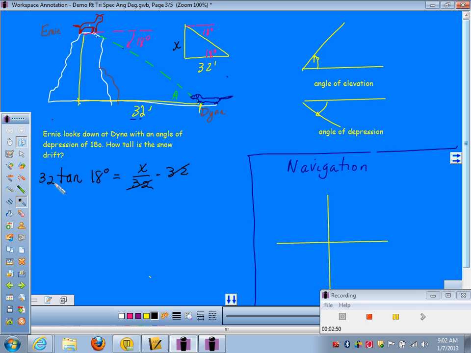So you actually got what decimal out of your calculator? 10.3 something. Okay, but we can only have 2 significant digits, which would be the first 2. And in this case, it's a 0, but that's okay. We're going to have to round this one off. We would round this one off then to 10. He's on a 10-foot high snowdrift. And a couple Christmases ago, we had him that high.